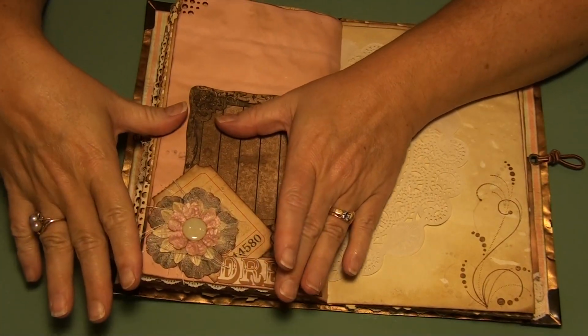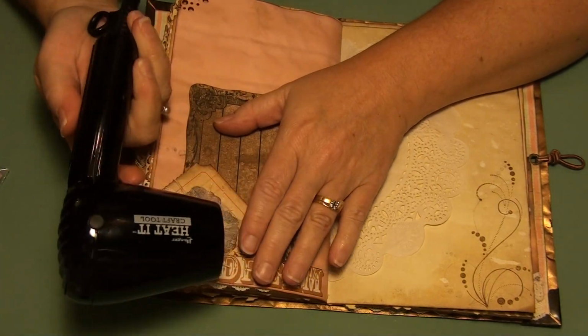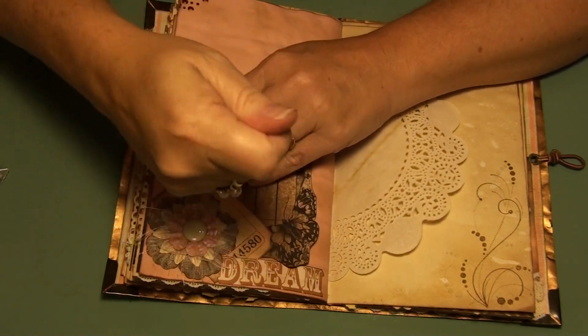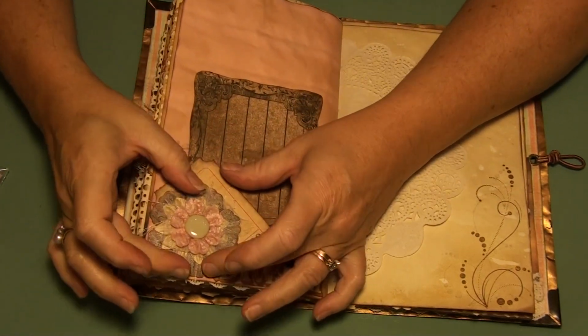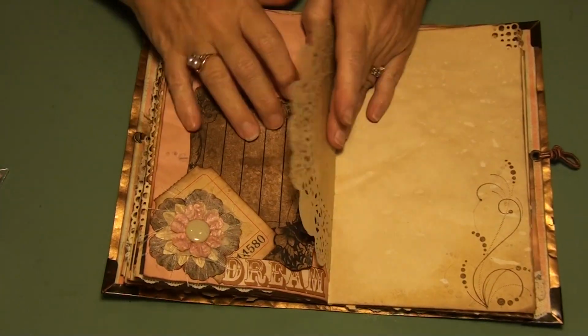Once I got to the top, then you take your heat tool, and I usually use this one just because it doesn't blow as hard, and you just start to heat it up, and it'll all go crinkly, and it just looks really cool. Anyway, just thought I'd throw that out there.